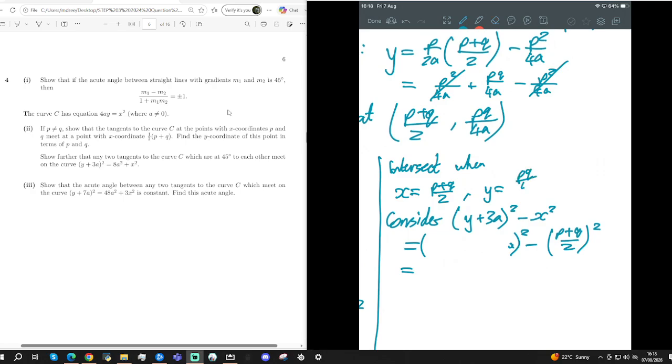So I'm going to leave this as pq over 4a. So it's going to be pq over 4a plus 3a. And then when I expand this out, I'm going to hope things are more pleasant later on. Plus, this is going to be 3 over 2 pq. The a's cancel, and because there's two of them, the 3/4 becomes more pleasant.